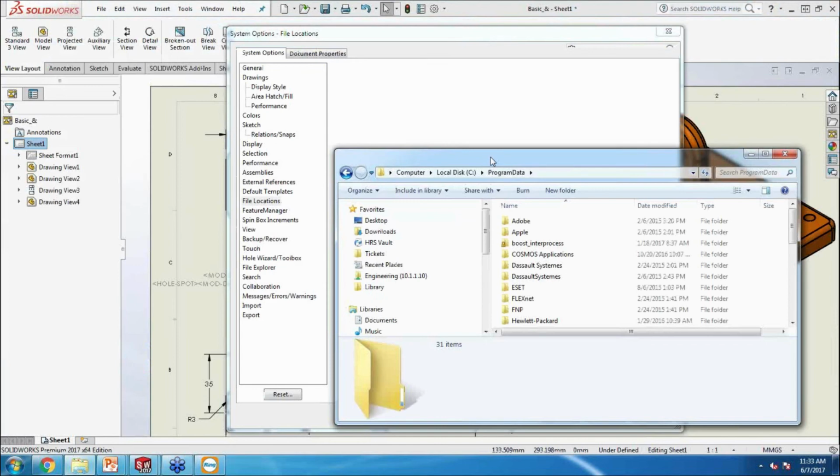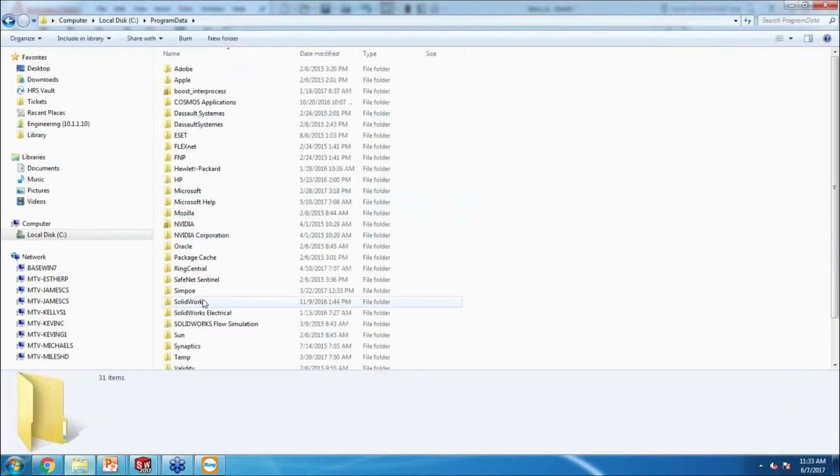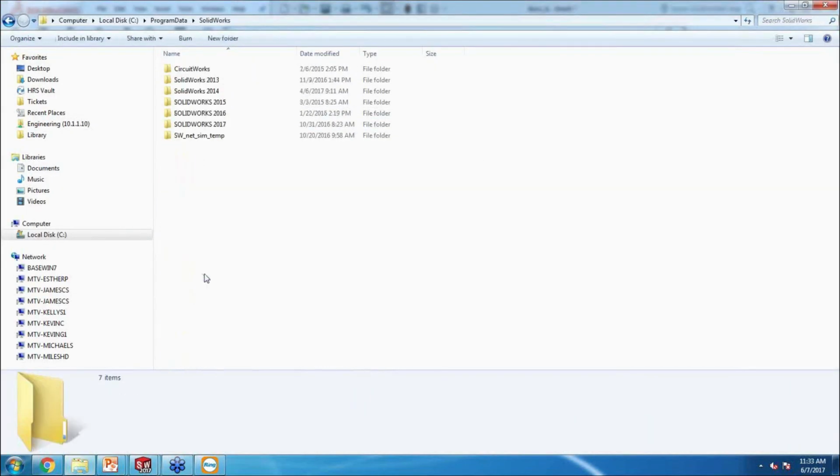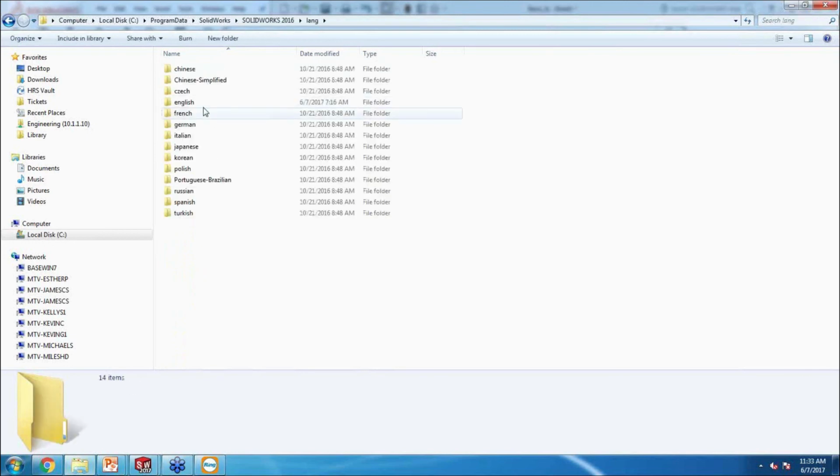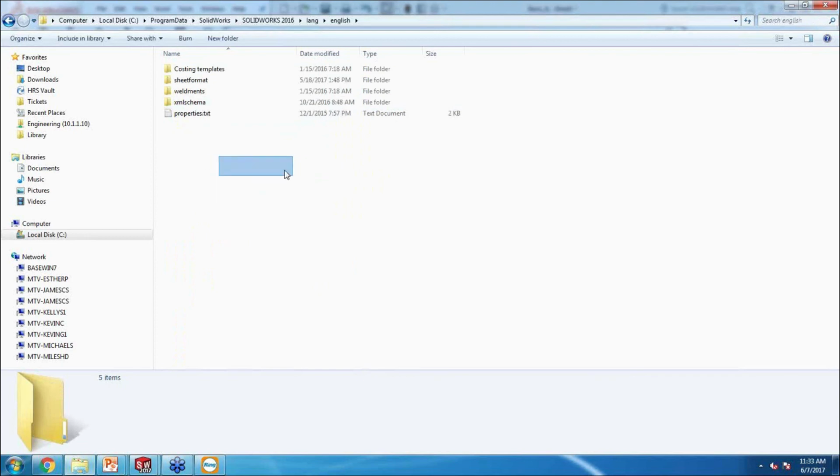That folder location was under C, ProgramData, SolidWorks, SolidWorks 2016, Lang, English. There should be a gtool.sim file here, but it's not here, and that's why we're getting that mod-diam symbol issue.